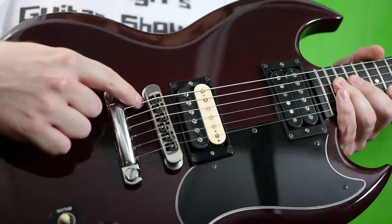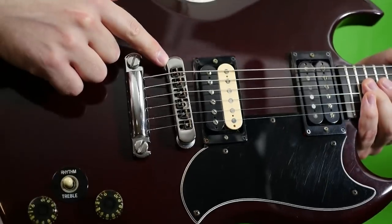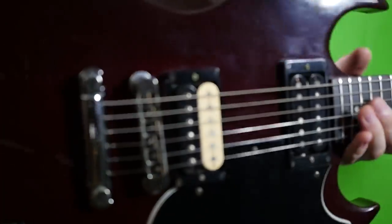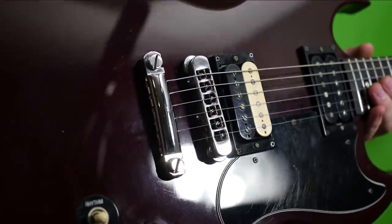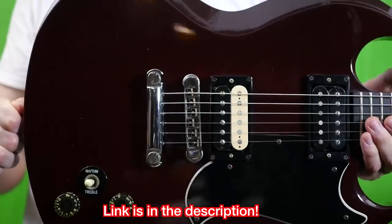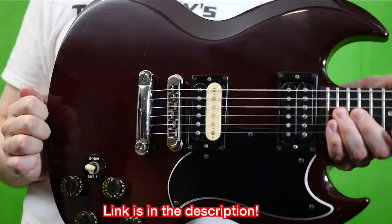Something else that's unique about this one is it has the top adjust bridge, also known as the 3-point Tune-o-matic bridge. This was a very shortly lived Gibson part. I did a separate video on that. You can also check that out if you're interested in learning a little bit more about those.